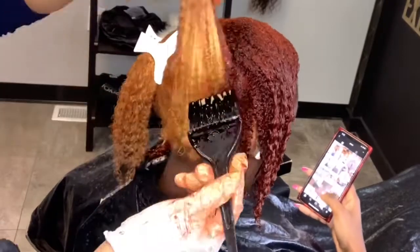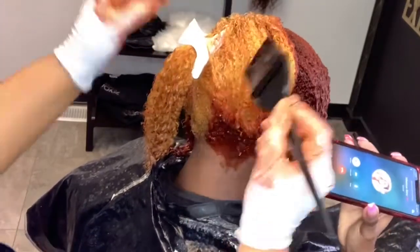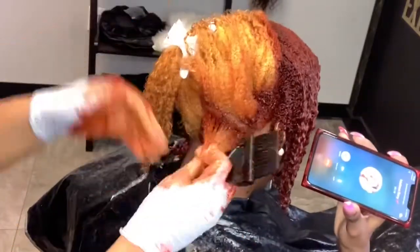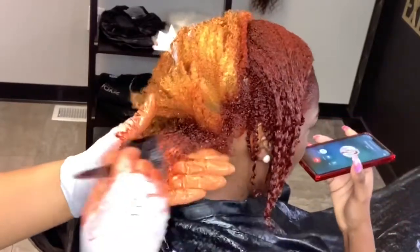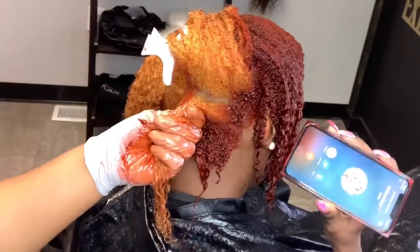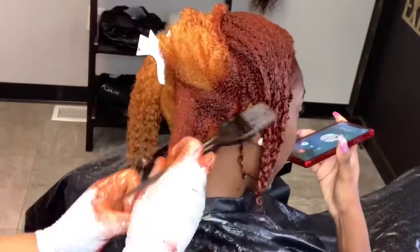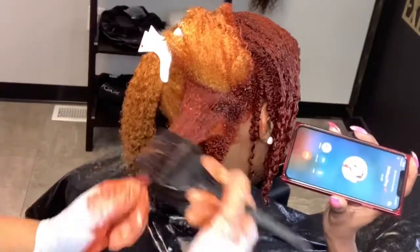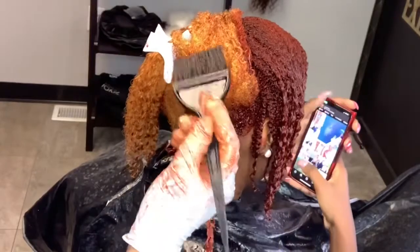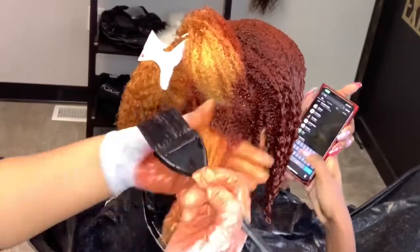done. See, when I apply it around the perimeter, I still don't leave that harsh line. I still rub that out because I do not want that harsh line to stay. I want to kind of fade it out, if that makes sense. Just gonna apply this all over the hair. And when you apply it on damp hair, you save so much product. So much.